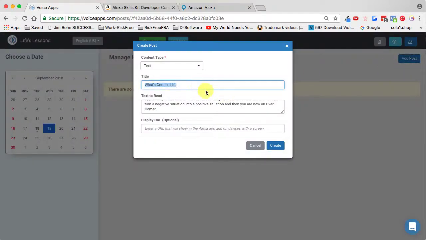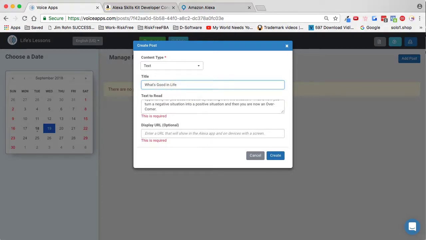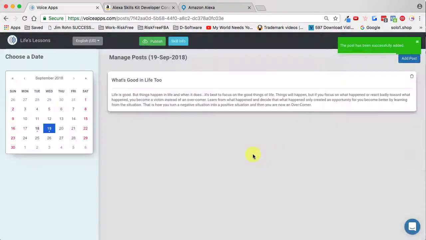Now you'll see it has the same information that was in the last one, but if I hit create, it won't actually create. So you'll just simply need to take this information out, and then you just paste in there what you want, and just for good measure, I'll just type in the same thing and I'll just add in 2. Same thing over here. Although we can see what's in there, that's just your history. So I'll take that out and I'll type in something else, or I'll copy and paste something. And I don't need anything in this URL, even though it says this is required. I'll hit create. As you can see, it now is creating another post for me.